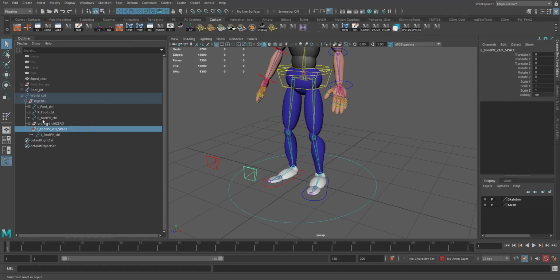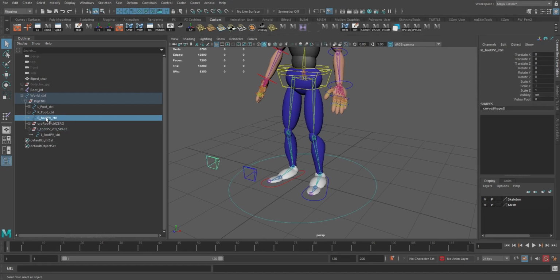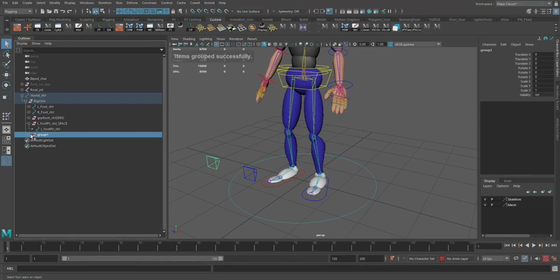Okay, and then the right pole vector, I'm going to do the same. So I'm going to group it above and open it up and then select it, copy, come above, change the group to this, and then add space.